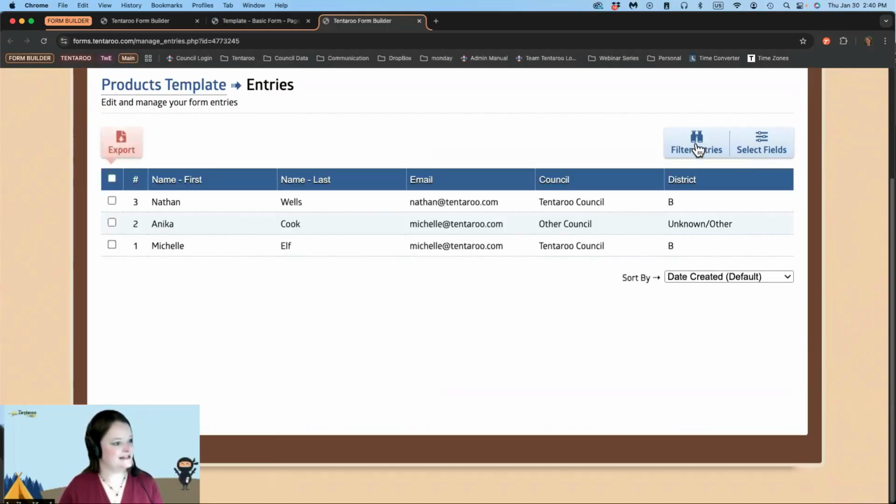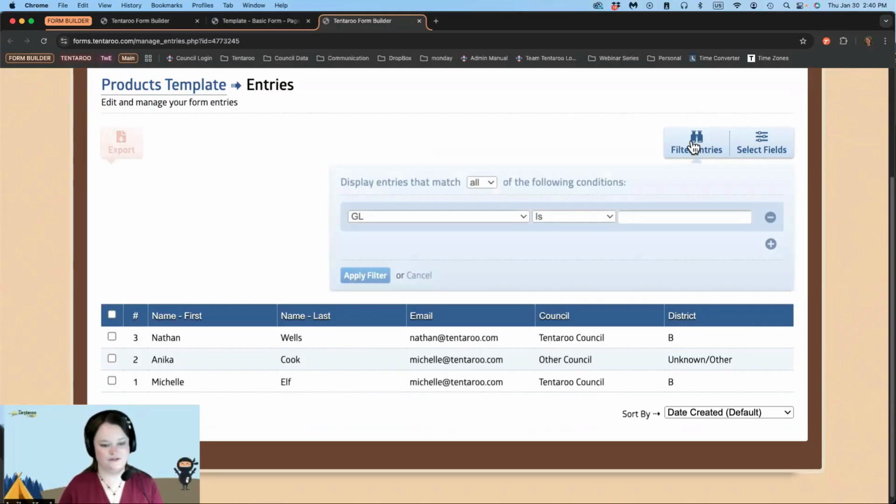I'm not sure why that is taking so long, but let's go ahead and look at filters again. So the filter button lets you look for a specific entry using any of the data fields. You can also limit your visible entries on your list to just those that meet the criteria. So you can filter out entries you don't want.